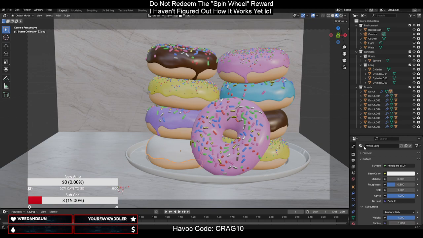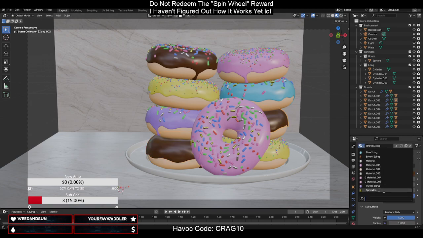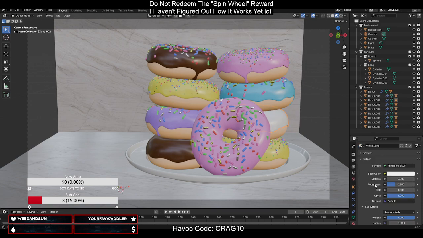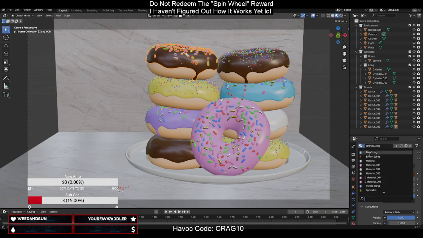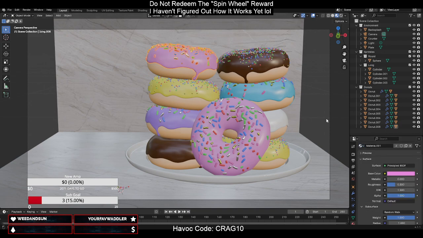Actually, no, hold on. Let's change that one to brown and this one to white. And then this one to brown and this one to the pink. Yeah, I think that'll work. That way you don't have the white against the white plate. That works. I like that.